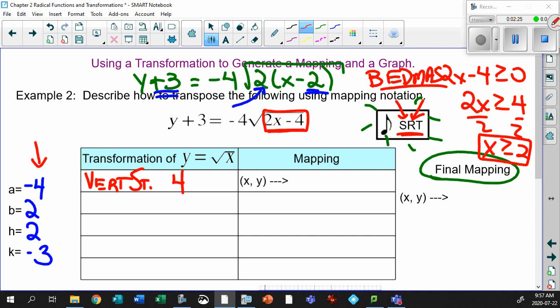So what's going to happen to our coordinate point? That's what I want you to notice. Our coordinate point is going to become x, comma, remember, verticals affect the y. So this is going to be a 4 times whatever our y component is. Well, that's easy. Now, let's do the reflection next. That's this guy. Okay, so let's reflect.